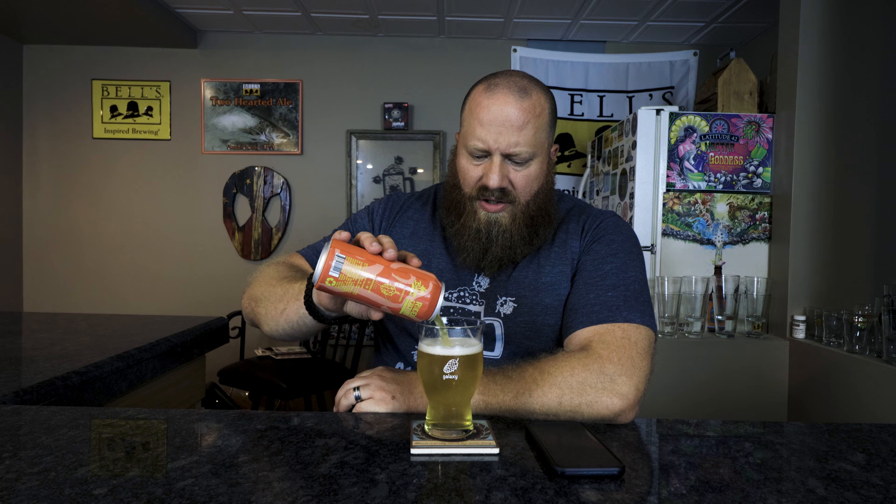On the taste, you get that berry — like a sweet berry — with citrus rind bitterness in the back end. That sweetness carries until about the middle of the palate, and then the citrus kicks in. There's not very much sweetness overall; it's light. I did two other Hop Butcher reviews yesterday and those were sweeter.